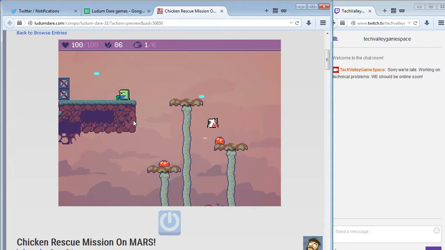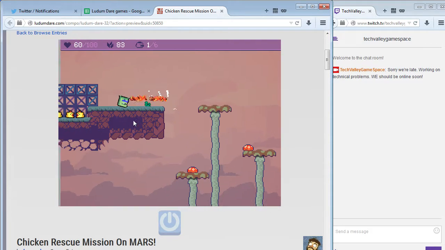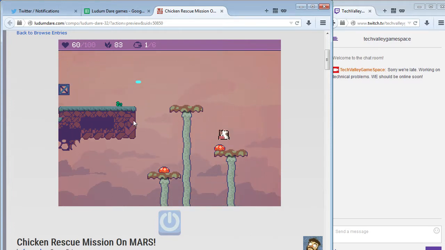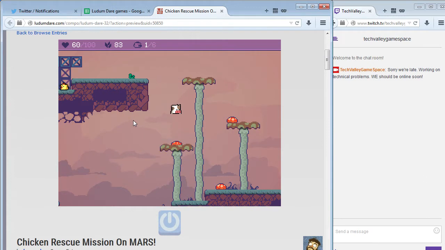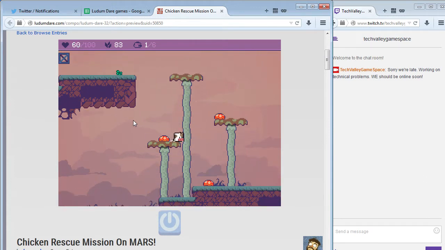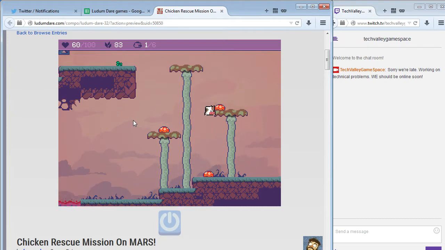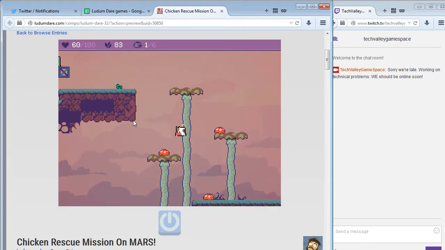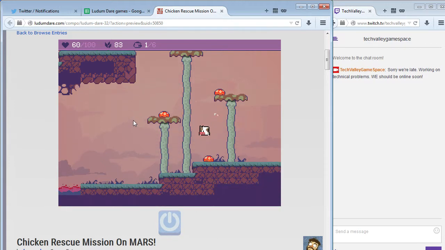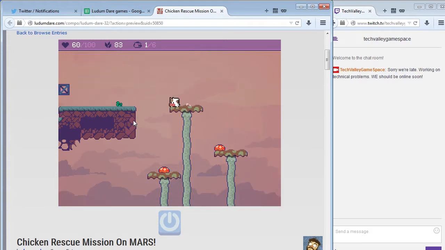Alright. Ouch. Oh my. Oh, that one is a red herring right there. You're not supposed to jump on that. Alright. Got a Mega Man inch. Oh, whoops. No ghost jumping, that's good to know.